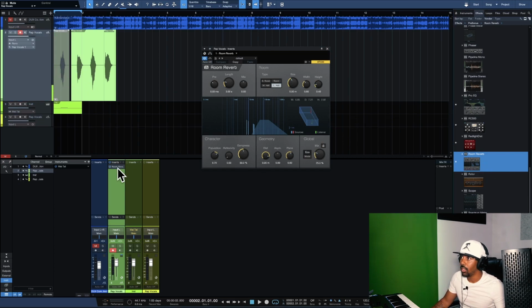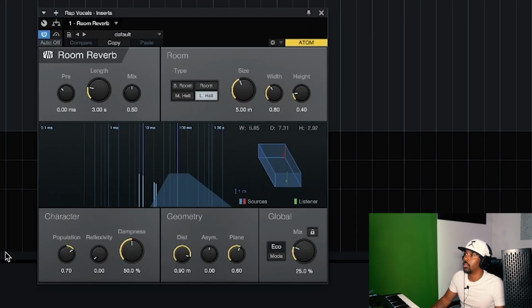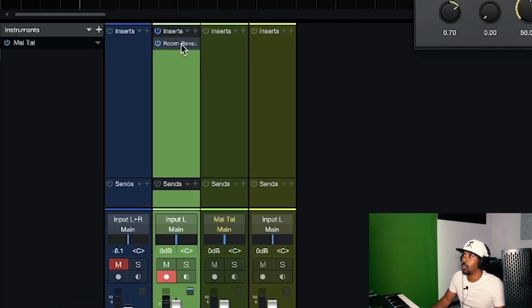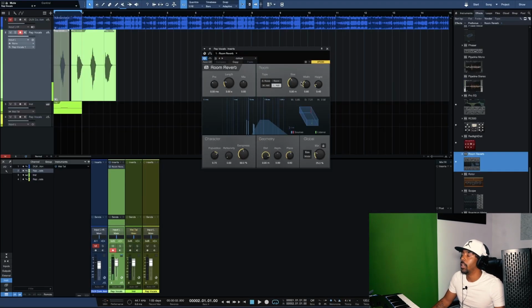So now I'm gonna show you, when you wanna exit out of the effect, you can exit out of it by clicking the X. When you get back in it, double click. And here's how you tweak them. You just click on different things. I'm gonna turn off the metronome.